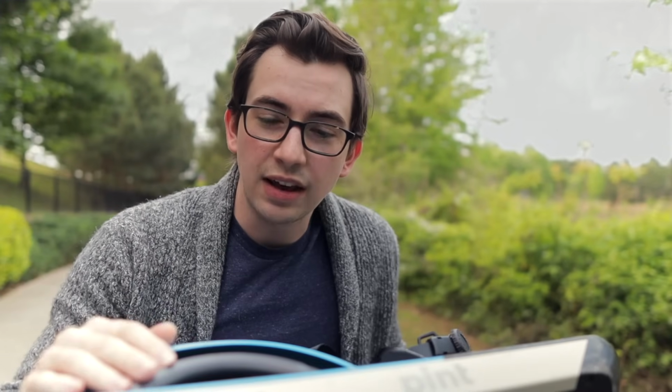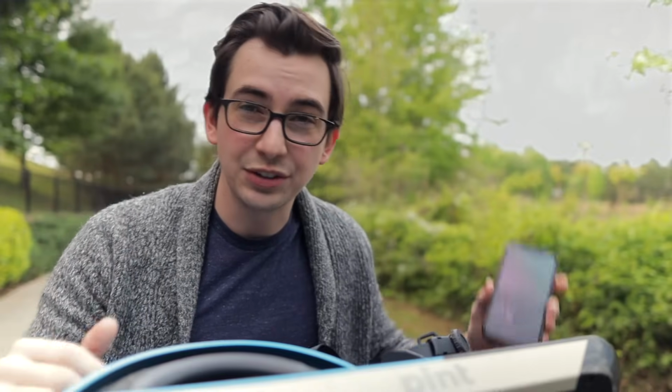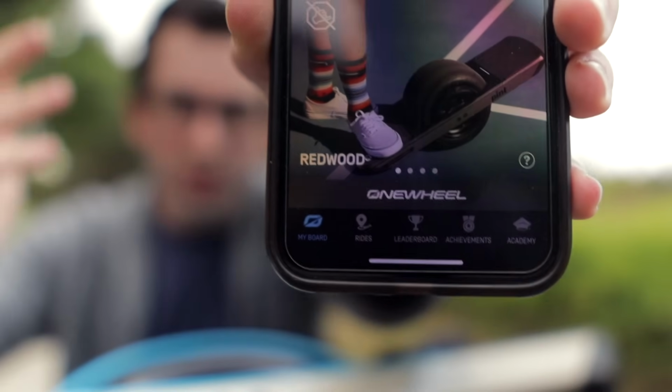Okay, I lied. I did not film on day two. It is now day three. So since my first day on the one wheel, there have been some developments. First of all, I have changed the ride profile on this from the default Pacific setting to Redwood. Redwood is more the beginner mode, so it limits the top speed a little bit.